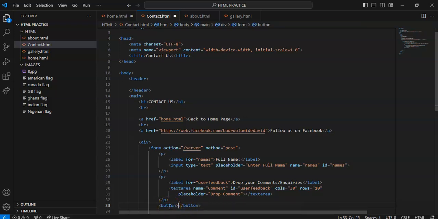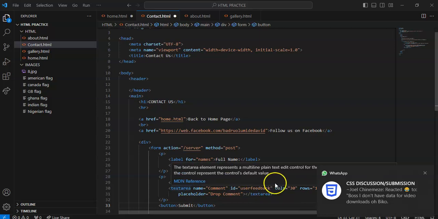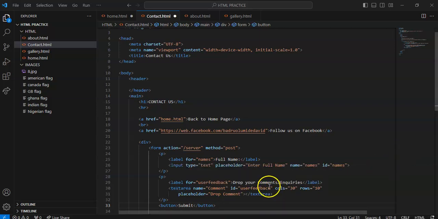So all right, this is just exactly what we have here. The text area, we have every of these other things. Now, if you notice, we have two attributes. Every text area comes with these attributes, the cols and the rows. That is number of rows and number of columns. So this is what we have there by default that VS Code gave us. If I reduce this, I can actually toggle this to 10. So 10 rows, 10 columns is going to be like a box.